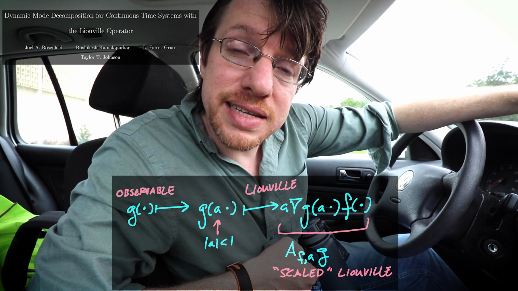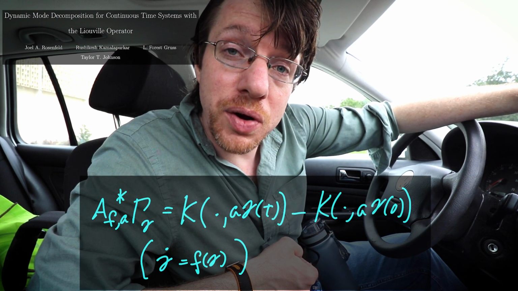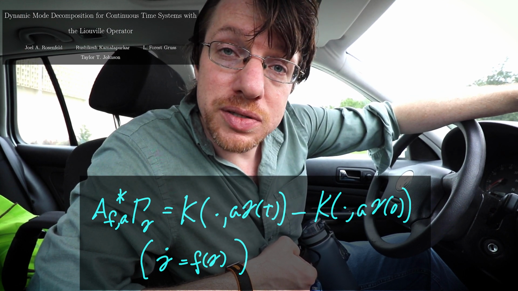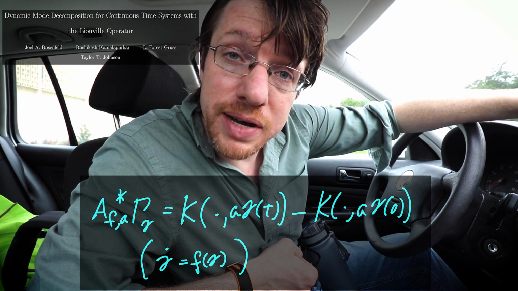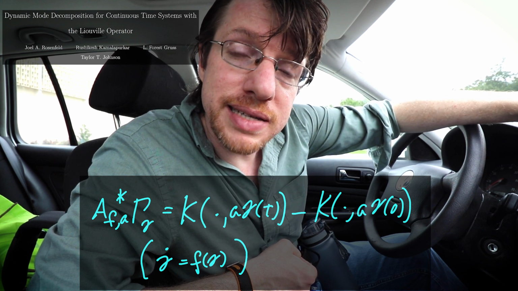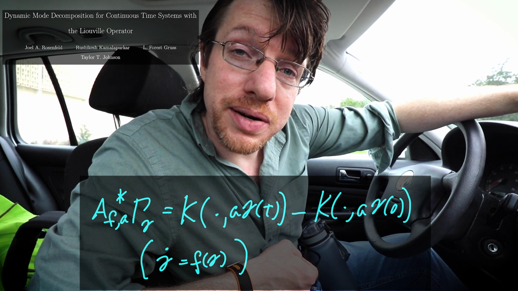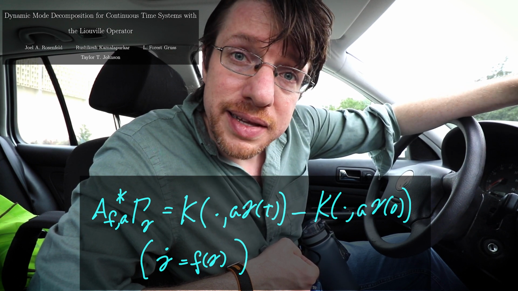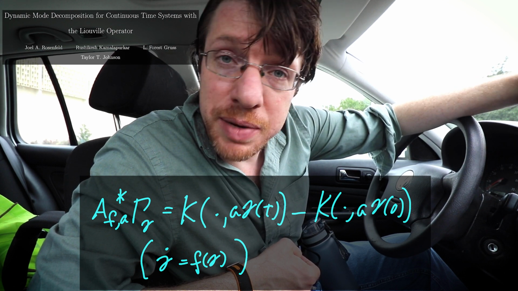And what's interesting is that this operator also has a nice relationship with occupation kernels. If you take an occupation kernel, say gamma corresponding to your dynamics f, then the adjoint of this operator on that occupation kernel is still a difference of two different kernels, but this time centered at that scaling factor a times the endpoints of your trajectory. And what's significant about this is when you do try to do a DMD type construction, you get almost exactly the same matrix that you would get out of the regular Liouville operator. If you choose some compact set, you can make your a close enough to 1 that you're not going to see any difference computationally between the matrix for a Liouville operator and the matrix for this operator.